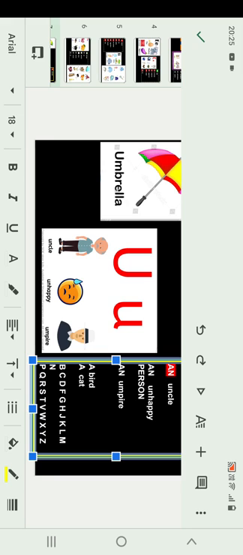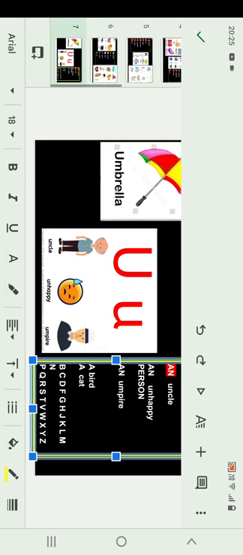Okay, what are these? These are consonants, and before a consonant what do we need to use? We need to use A. When there is a consonant, we will use A. For example, here you can see a bird, a cat, similarly a dog, a fish, a gun, a hen, a jug, a kite, a lion, a monkey, a nest, a parrot, a queen, a rat, a ship, a tiger, a van, a watch, a xylophone, a yak, a zebra. Understood? So these are the concepts of A and AN.